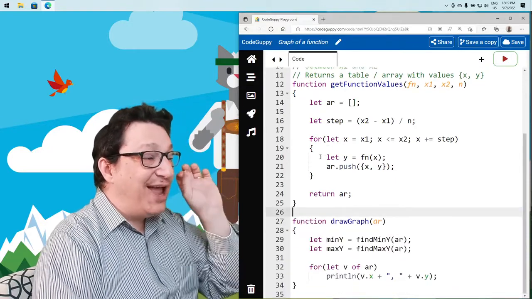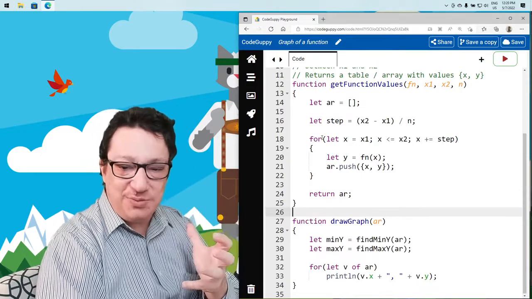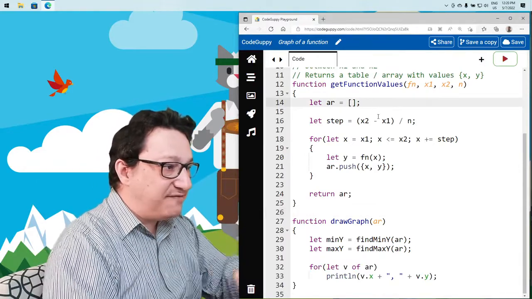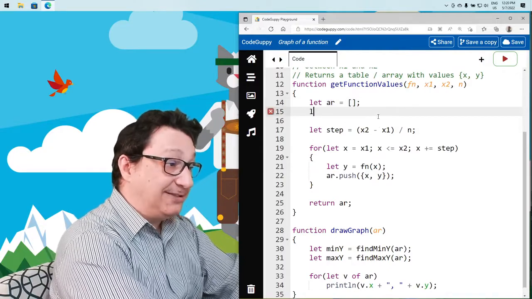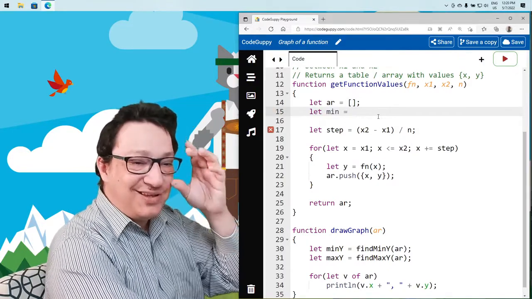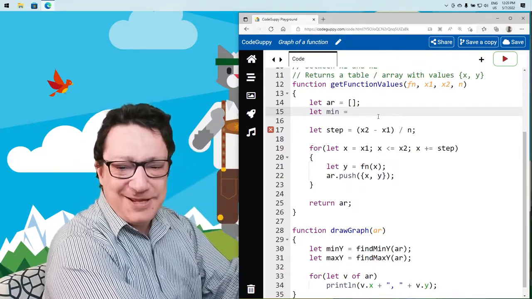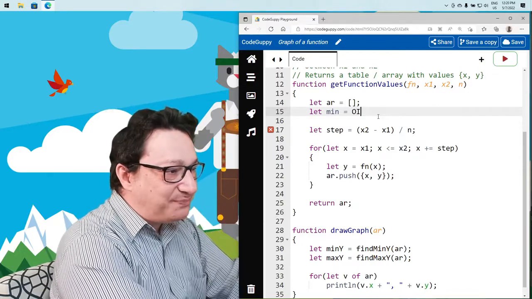And actually, as we calculate the function, let's also calculate the minimum and the maximum y. Let's have inside here, we just calculate minimum y and maximum y, so we'll just name them min and max.